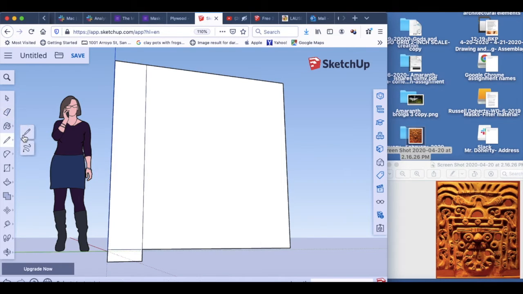I'm going back to my pencil tool. I'm going to come back over here, and now I'm going to come up here. Click. Click. And come back down. Click on that. I want an endpoint. There you go. Now I've got a solid, right? Now I want to do another one over here. Why not? I can do it like this.